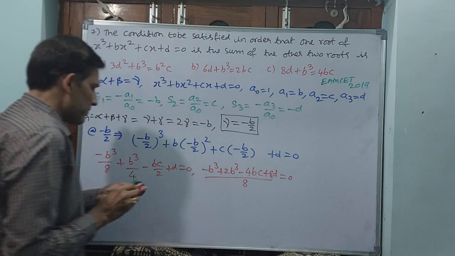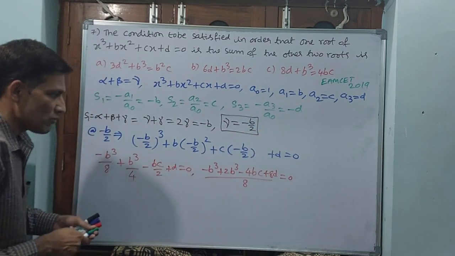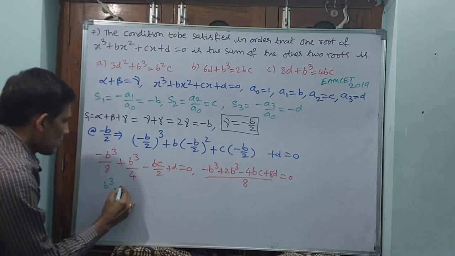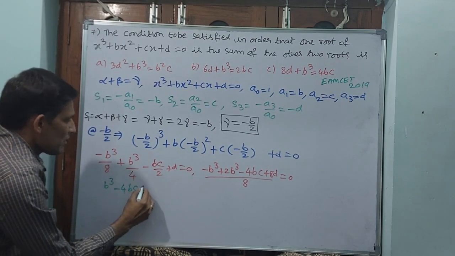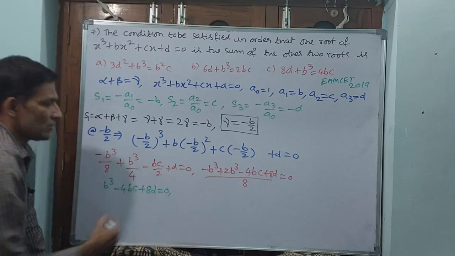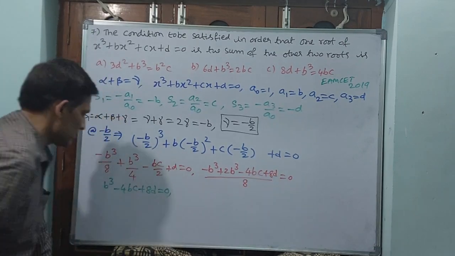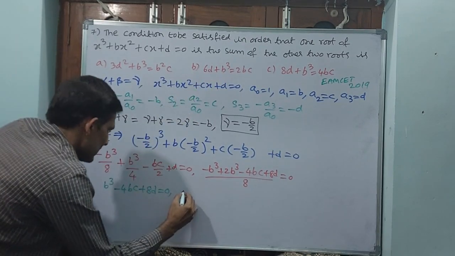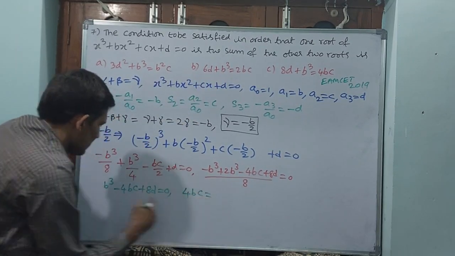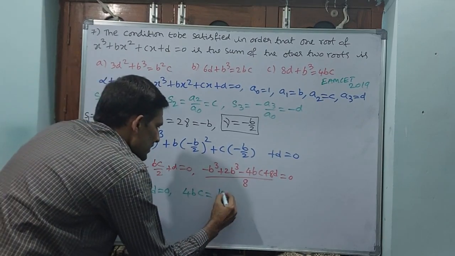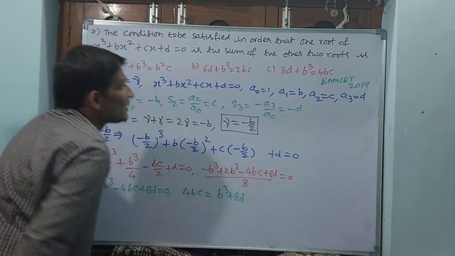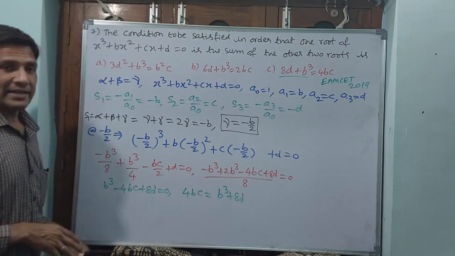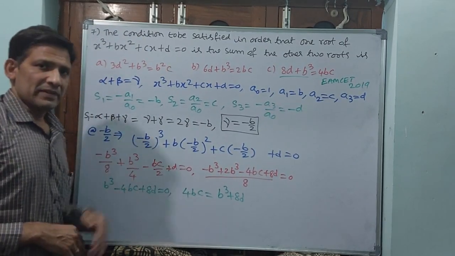This 8 I have multiplied that side, like you think. Okay, now you see 2B cube minus B cube minus 4BC plus 8D is equal to 0. Okay, 8 you have multiplied with 0. See 4BC, you send to one side. See 4BC is equal to B cube plus 8D. Is this the answer? 8D plus B cube, or B cube plus 8D, is equal to 4BC. This is the answer for your 7th question. Let us go for the next question.